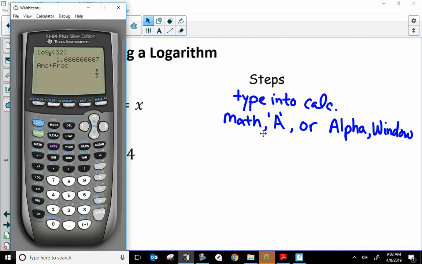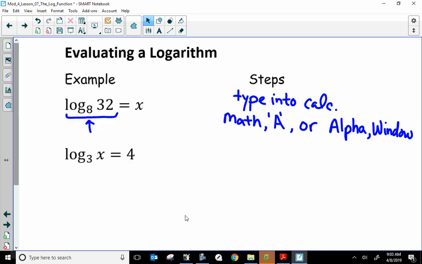Now, Mr. Visca said there was a second way, alpha window. If I hit alpha y equals, that's how I can put a fraction in. Well, if I hit alpha window, right there, log base. And then for calculus, we have these two shortcuts there. We have absolute value, summation, which, did we do that already? We did, at the beginning part of this unit. So there's a lot of relevant stuff there. Alpha window, and I'm going to pick number 5 for log base. It's the same thing. So we know that answer, x should be 5/3 based on the calculator.